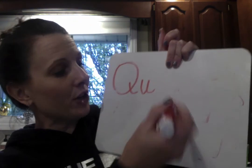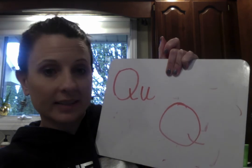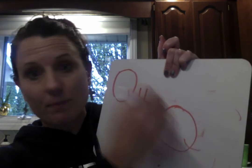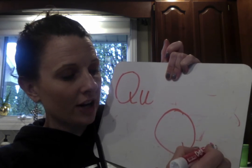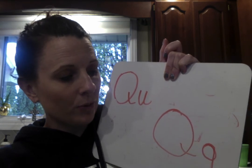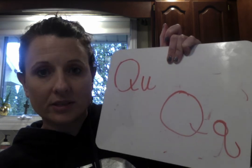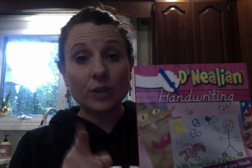Now, capital Q is sky to grass. Okay? Pick it out on the grass. It doesn't float up on the flower, it's on the grass. Lowercase q is you start on the flower line, you go around to the grass, then you pull down and go out. I do believe that's how they make you all do it. So, you have 2 handwriting pages in your handwriting book, capital Q and lowercase q. Make sure you touch the right lines and you just don't get sloppy.